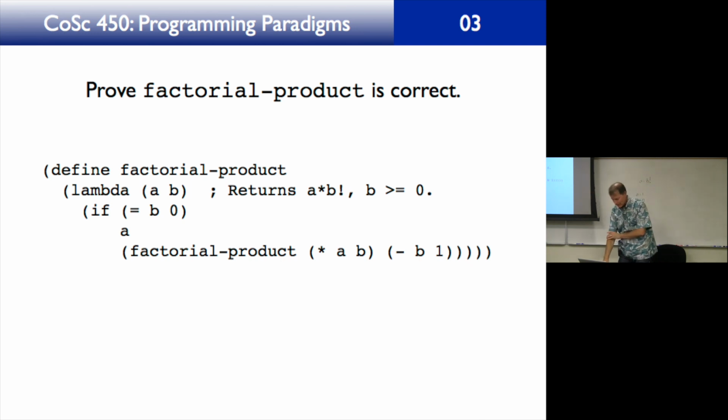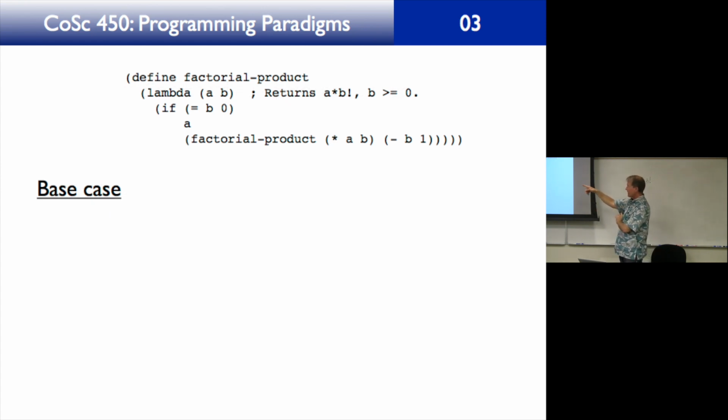So here we go. There's the code, and here's the base case. Do you remember how we do these proofs? On the one hand, we have the code, and on the other hand, we have the math. We want to compare the code with the math. And what do we always start off with in the base case? The code. Yeah, code inspection. We inspect the code, we see what it returns. Okay, so here's the base case.